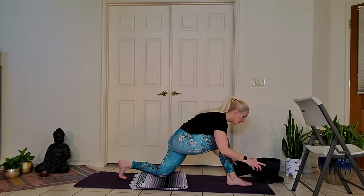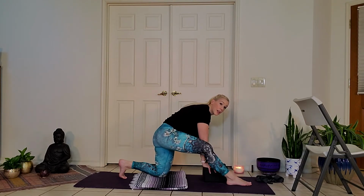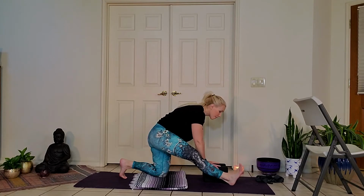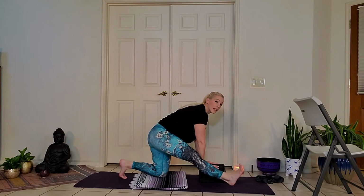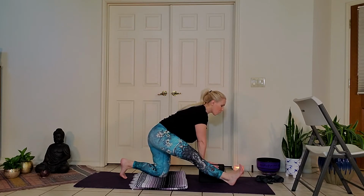Half splits, the blocks can come to the inside of the left leg, walking the blocks back, straighten the left leg, flex the left foot, and lengthen the spine on your inhale. And then just maybe squeezing the left quadricep, tilting the hips back on the exhale. So that tailbone reaches back. Shoulders away from the ears, lengthen through the crown of the head.